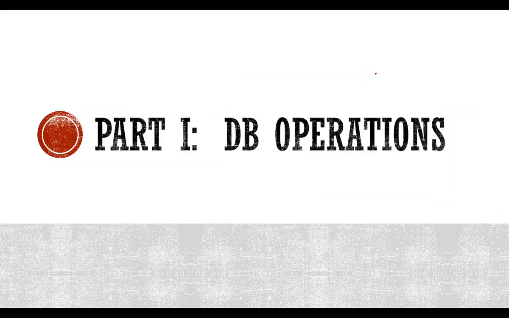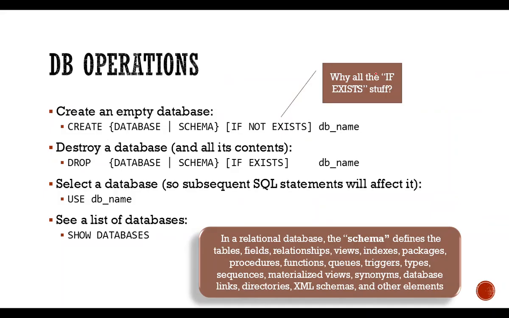All right, so first let's review a couple of very simple operations to create databases. So to create a database from scratch, you do create database or create schema. Remember, these mean you got to pick one. This means it's an or situation, so pick either database or schema. So we say create database or create schema. Optionally, we can say if not exists, and then we give the database name. You can drop a database the same way, drop database or drop schema. If exists is optional, and then you give the database name.